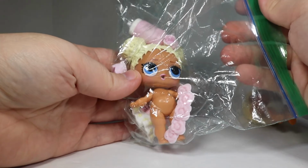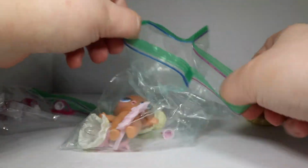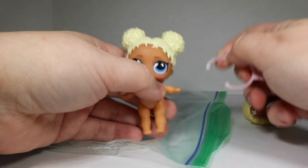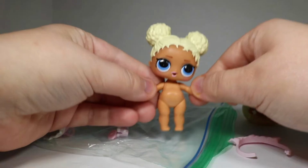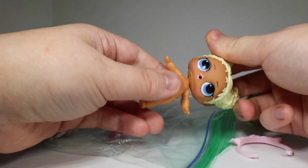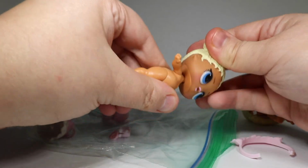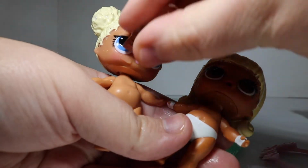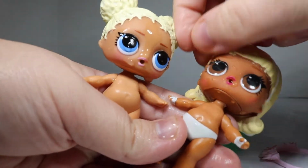And then in replacement of the Confetti Pop that was missing its clothes, we got this Flower Girl. I'm not sure what her name is because we don't have very many Confetti Pops, but I know this was not the one that we had messed up because I've never seen this one before, but this one looks like it's in pretty good shape actually. And I just ran off to try it really quick to see if either of them are color changers, but it doesn't seem to be the case.